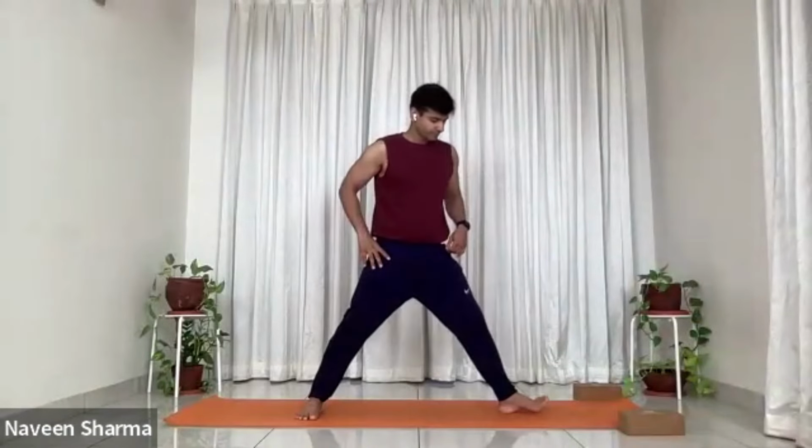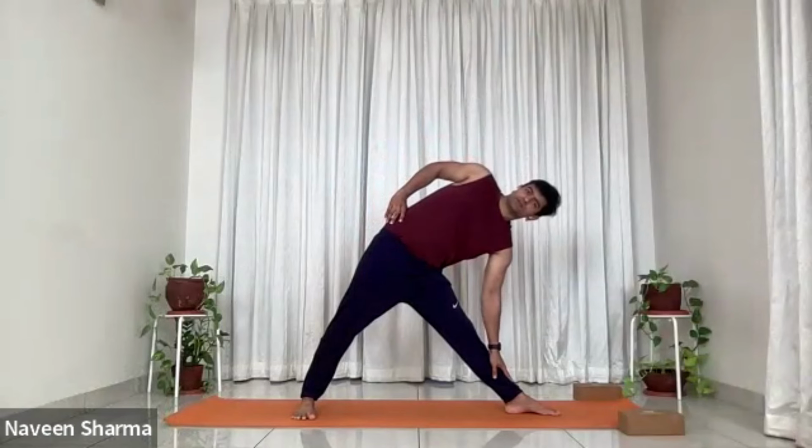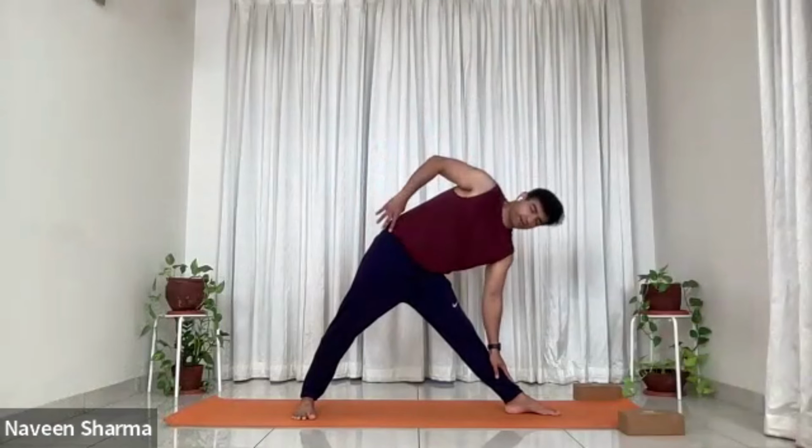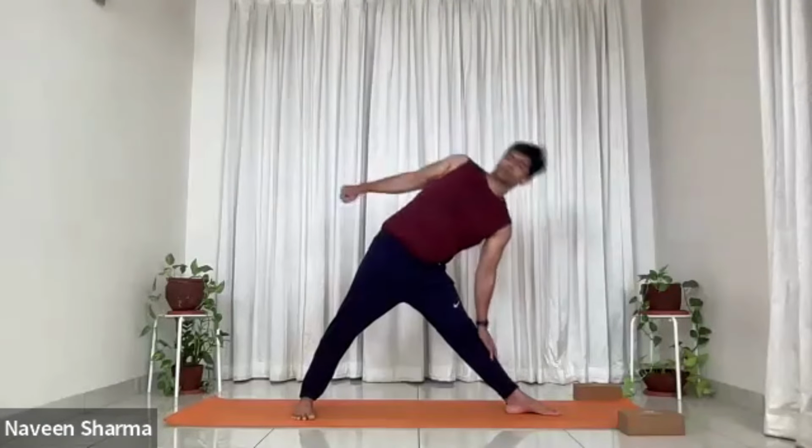Now the same thing on the other side. Turning left foot to the left side, your right toe will be facing towards me. Pull the left kneecap up, engaging your left thigh, and then slowly start to slide your left palm somewhere to the middle part of the shin. And open the torso. Make sure your right shoulder is not sinking. Your right hand can go up if you feel comfortable. Stay there.